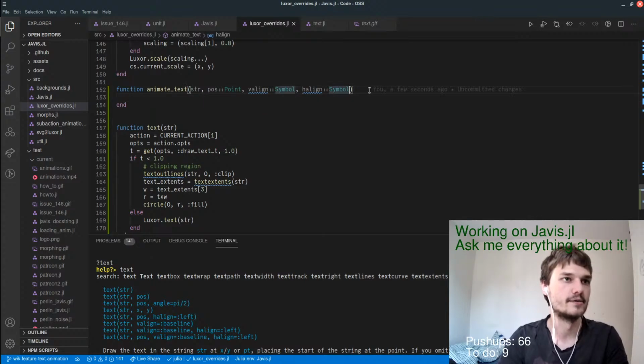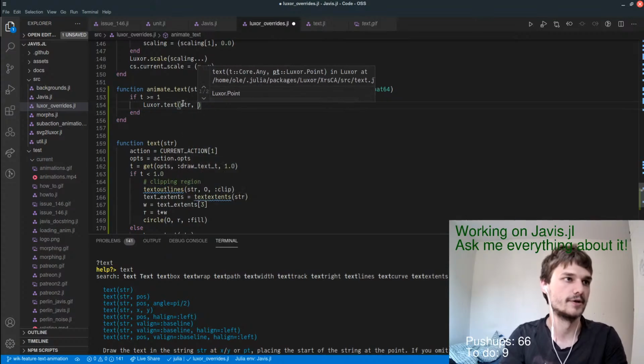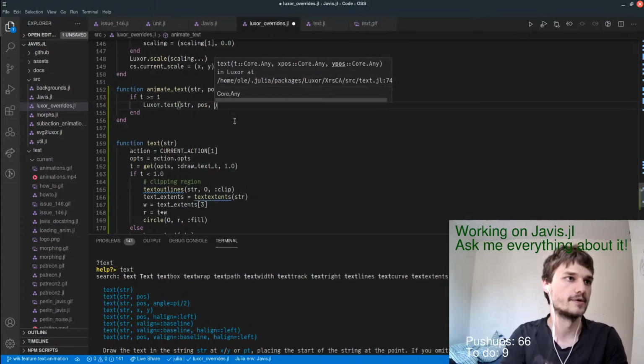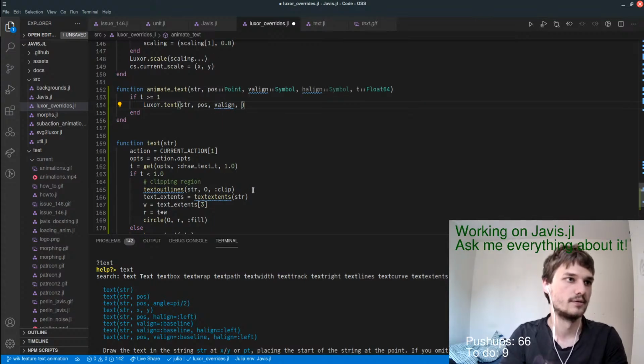Now, oh, and we also want to have a t, which is our interpolation value. So if t bigger or equal to 1, and then looks for text string pause, something like this.